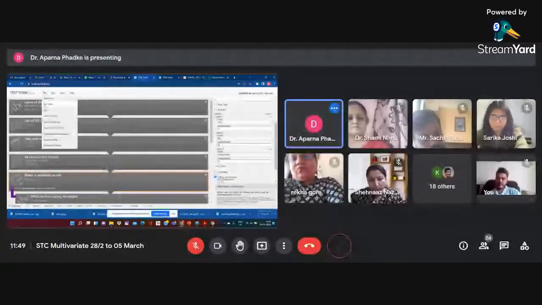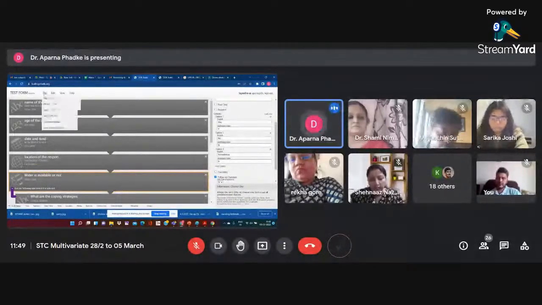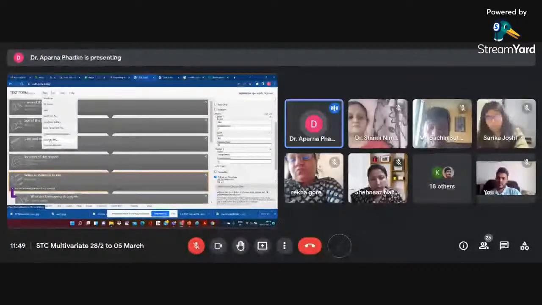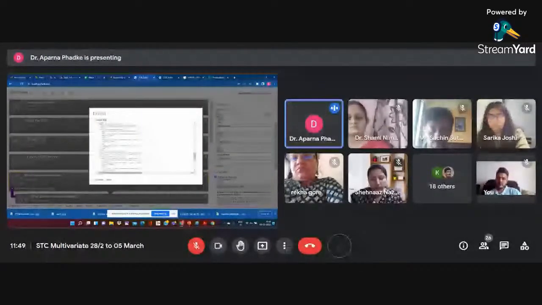Then you have to go to file. Once this linking is done, go to file, and then you can simply say export to XML. Okay? So now you are exporting this form as an XML document. So click on that. Okay, done. You have to say download.